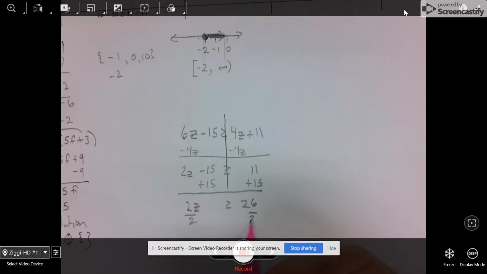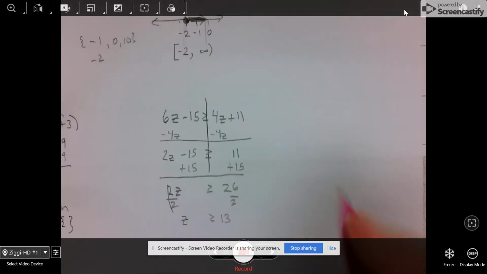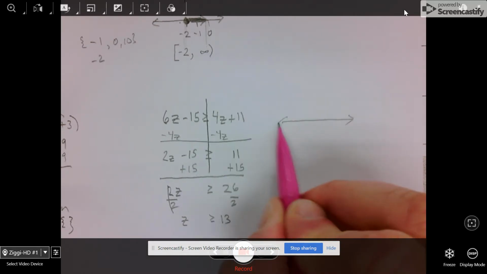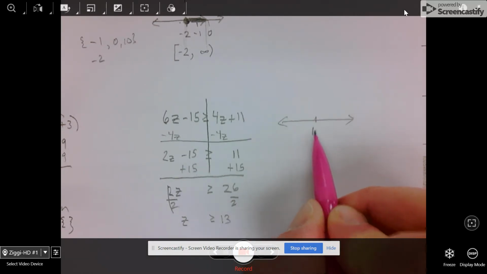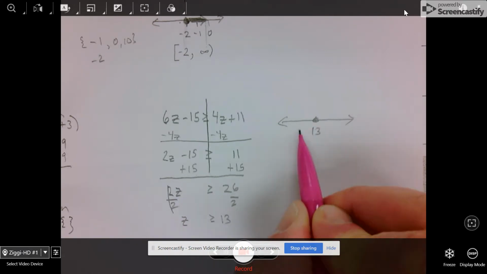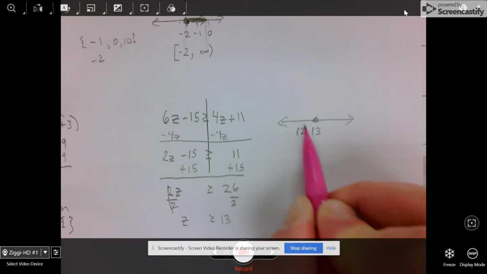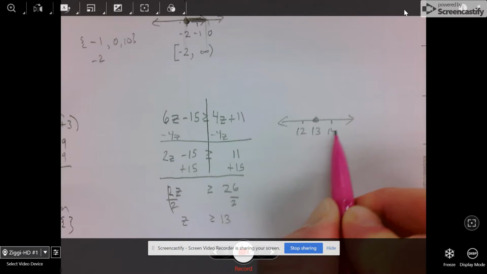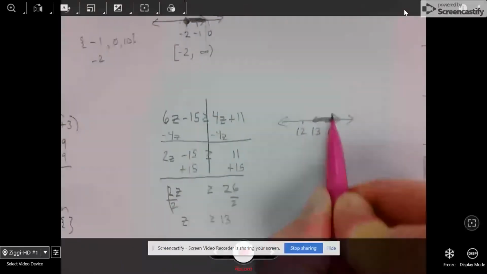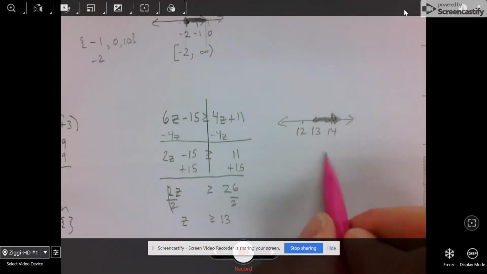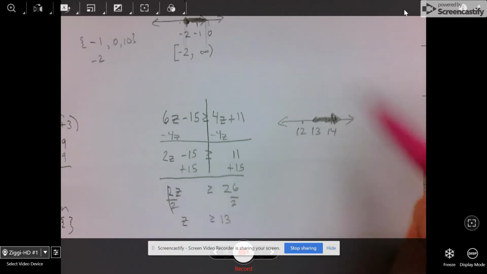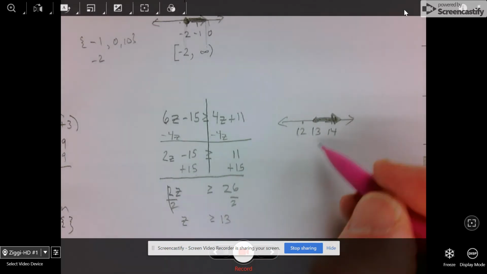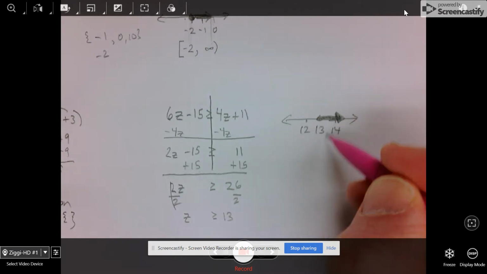Make your number line. 13 is in the middle. You want to put a number on either side, you can. That makes it nicer. Arrow goes the same direction. So if they're asking for solutions, it starts with 13 and goes on over. So 13, 14, whatever. If you're writing this in interval notation, line up, put your infinity with the arrow. Start of interval, it is included, so I make a closed bracket. We never make a closed bracket with infinity because it's not a number, it's a concept.